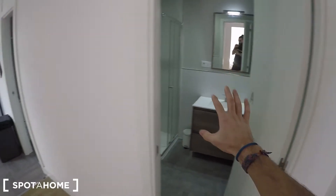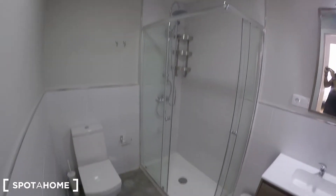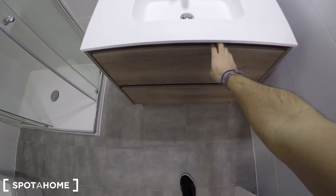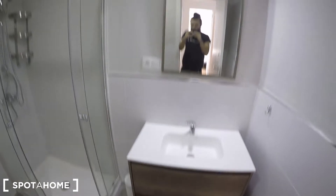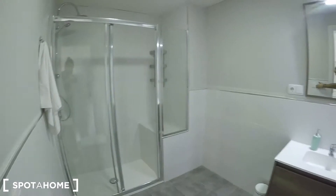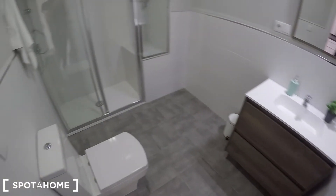Let's see the bathrooms first. They are right here — bathroom one and bathroom two — just next to the living room. Bathroom A is a complete bathroom with new furniture, a sink, storage for your beauty products, a modern shower, toilet, and of course a mirror. Bathroom B is a bit bigger but has the same features — sink, toilet, modern shower, and exactly the same furniture.